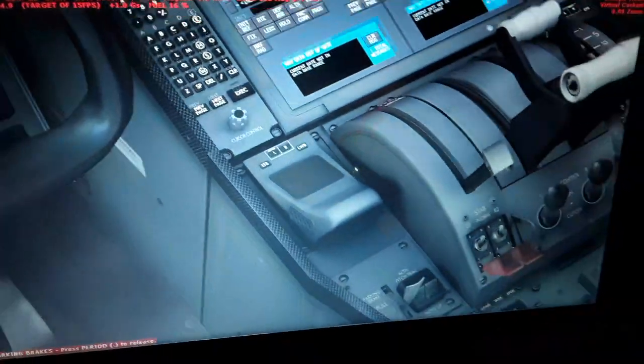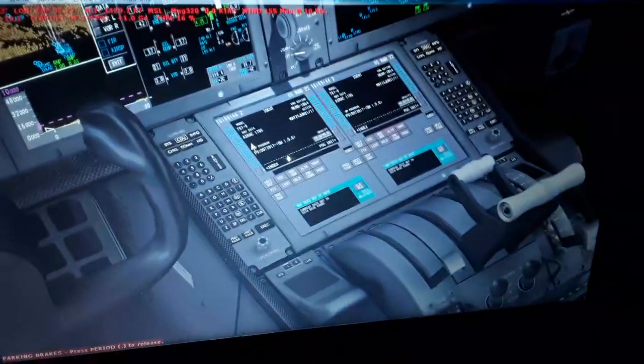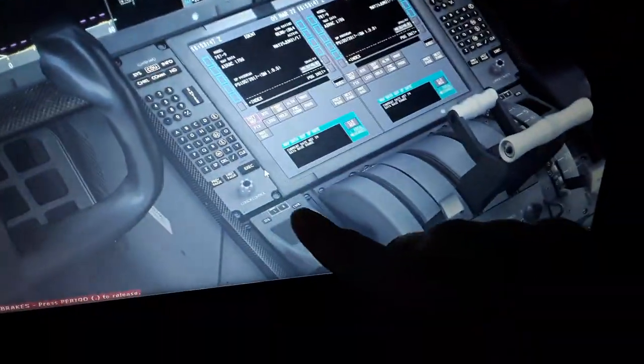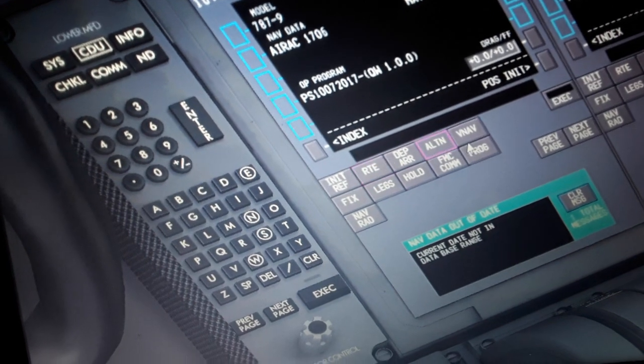So you can see I'm using also this mouse for controlling the function of my flight management computer over here, as you can see. So I use this to insert what I want. You can select either one over here in the screen.